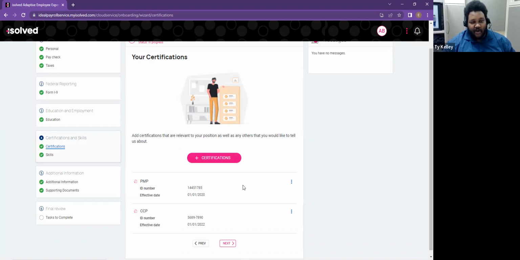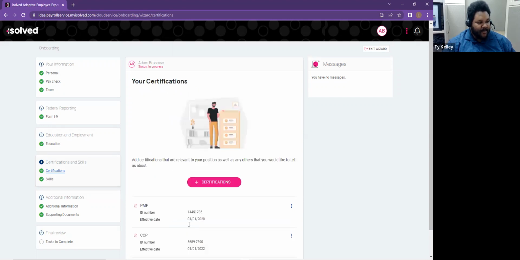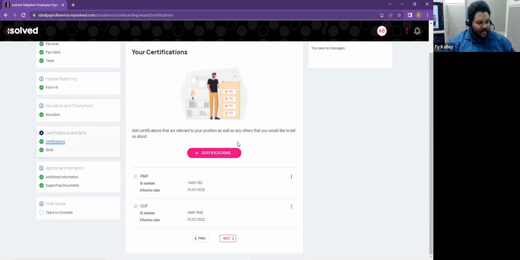So like if it's insurance, if it's a nursing license, if it's hospital, any of those various different skills that you would like to track can all be added so that they can add those different types of skills and whatever is pertinent to that. So ID numbers, costs, all that other stuff. If you're going to reimburse them for any of that stuff, effective dates, any comments or anything like that. Again, this can be customized to your business.